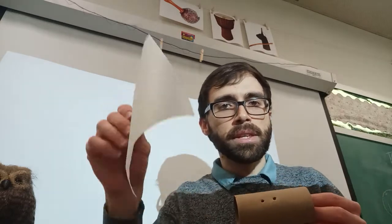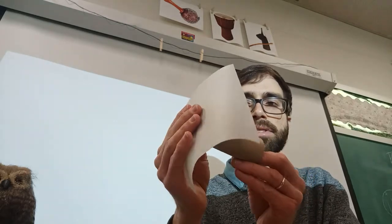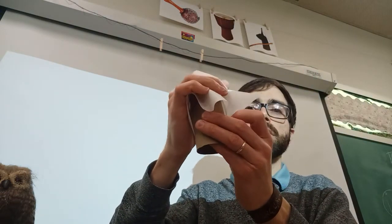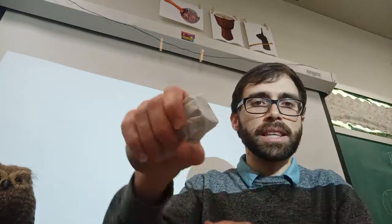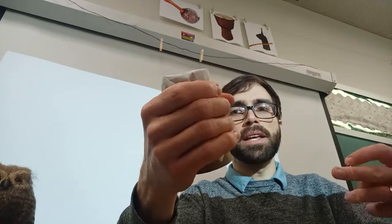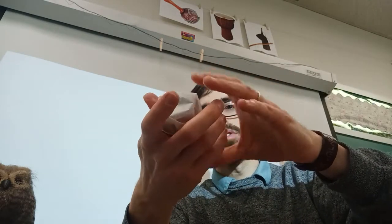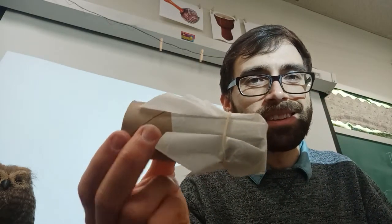Now your piece of paper needs to fit over the top and cover it with some extra on the side, because you're going to wrap it on with the rubber band. So here I go — place it on top in the middle, then fold it over. Something like that. It should be fairly flat up against it; doesn't have to be perfect at all. In fact you probably don't want it to be perfect. Then take your rubber band and place it over top. And there you are — you have a nice kazoo.